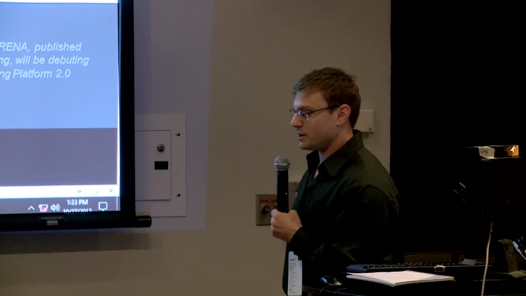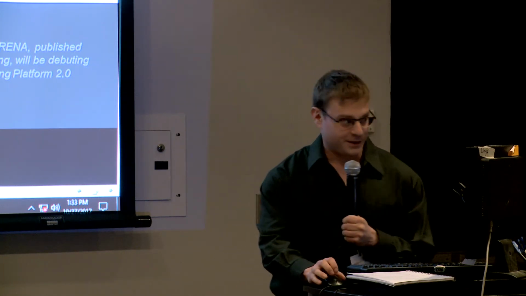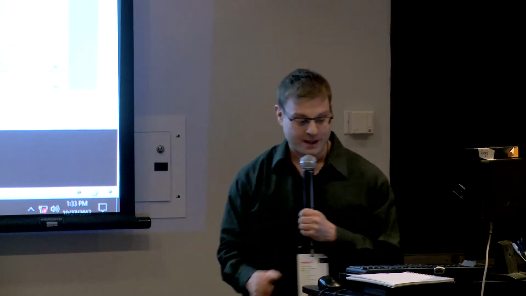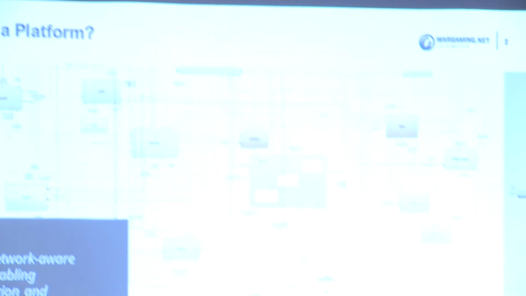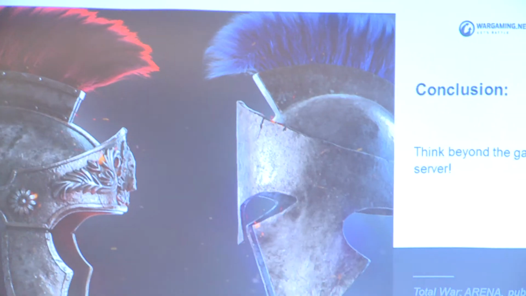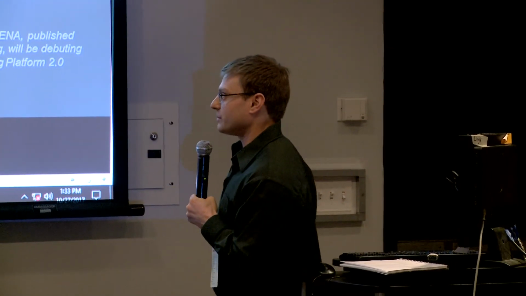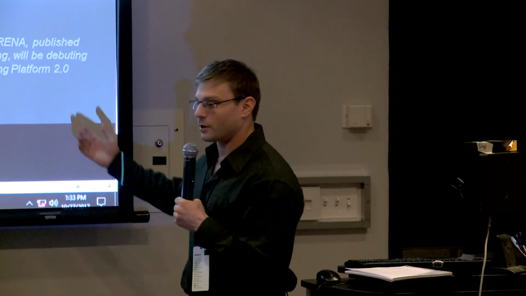There's a new effort at Wargaming, something called Platform 2.0, which is taking all the lessons they learned from this mess, which does work great. It's just iteratively taking the lessons they've learned and putting that towards a new platform. And that's allowing them to publish new games from third-party studios. So Total War Arena is coming out, and that's going to be published by Wargaming, and it's going to use a lot of Wargaming assets from Platform 2.0.